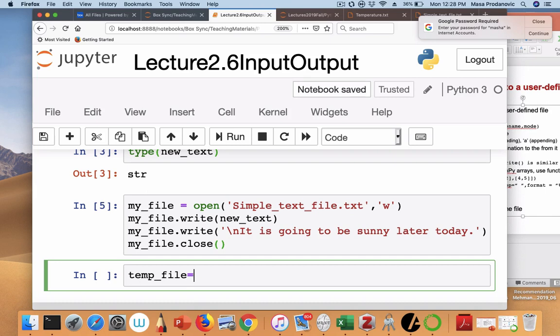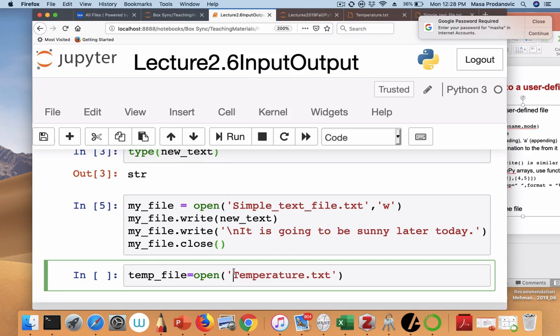Okay? So my temperature file, I'll say, hey, open, and open this temperature file. You need to give it a name. If it was in a different folder, I would have to line up all of the folders and how to get to it, but I'm using the fact that the file I'm reading and my Jupyter notebook are in the same folder.